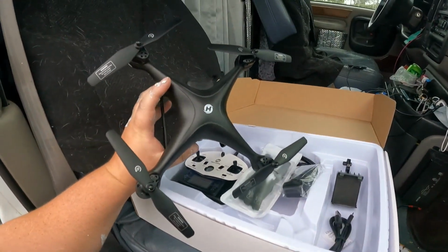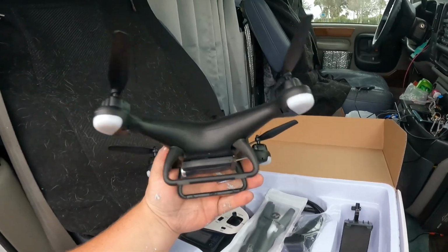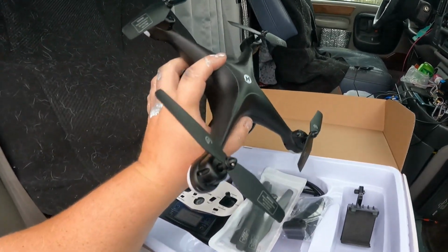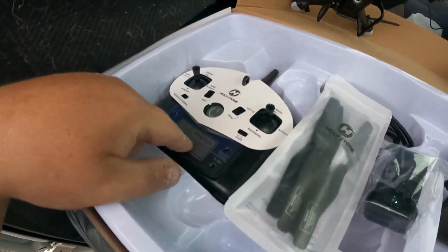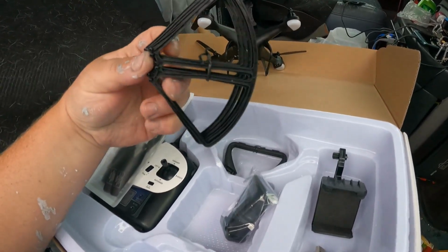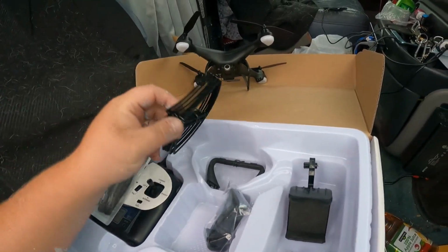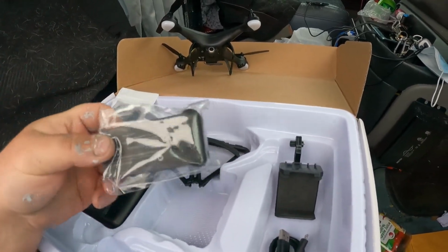I wanted to get the drone up. I'll see if I can get the drone up. It's not too breezy, we'll see. All right, guys, we're finally pulling out the drone. This thing is crazy light. I know it has to be light to fly and everything, but I didn't expect it to be this light. And then we got the controller, some replacement props. These are some guards in case I crash this thing, which who knows. Extra battery, which is really nice, so I could always have one charging.